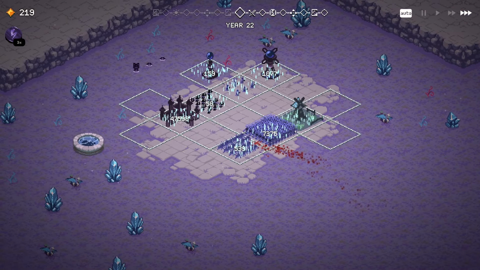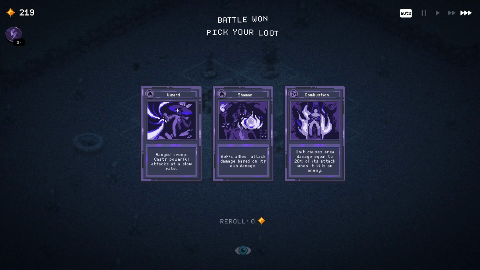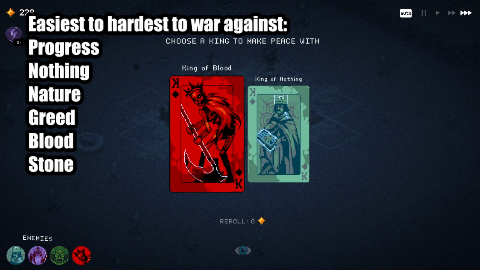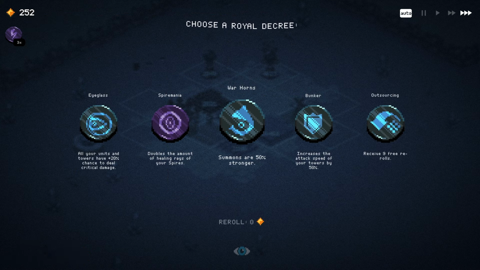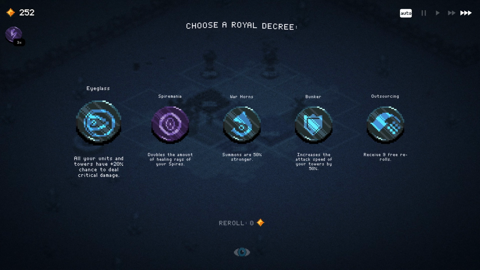Pretty easy now. Once you survive up to that point, it's easy. And then when you get to choose who to make peace with, obviously you're going to pick the most difficult one. In this case, King of Blood. See you later. Alright, it is the final royal decree. I have 3 static fields.